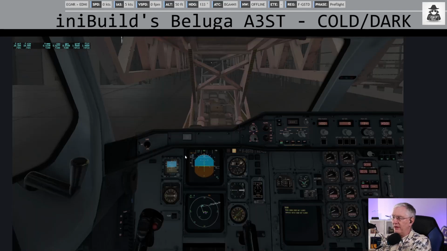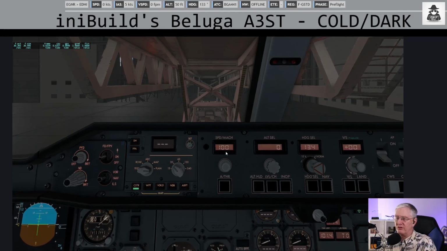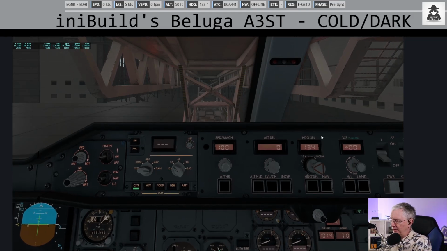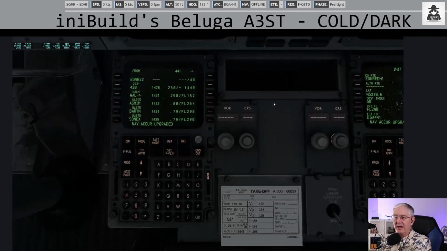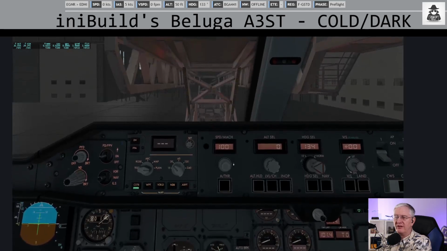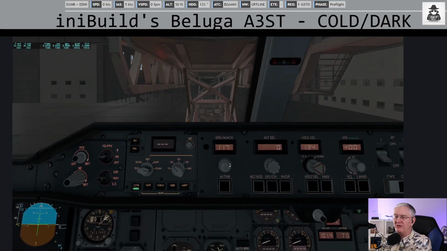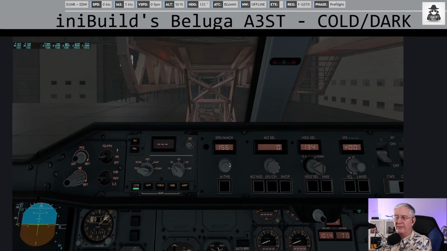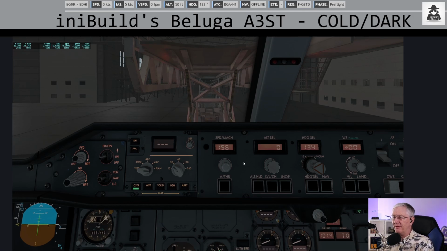So while that's loading, now we're going to do some work here on the flight control unit. We've got to enter some stuff in here. And the first thing we've got to enter is our V2. And I usually add a little bit to that V2. So it says our V2 is 146. How about 156 for our speed? That just gives me a comfortable little speed on takeoff. And we're not going to bend the flaps or anything like that, but that's kind of a good idea.